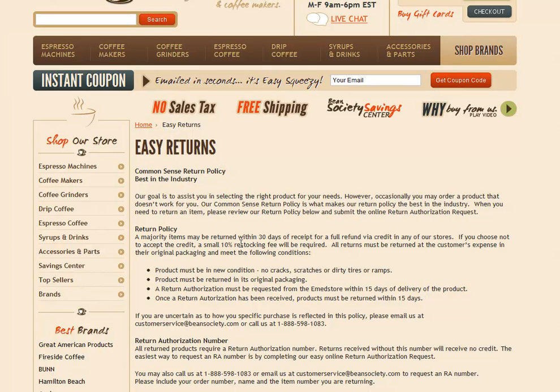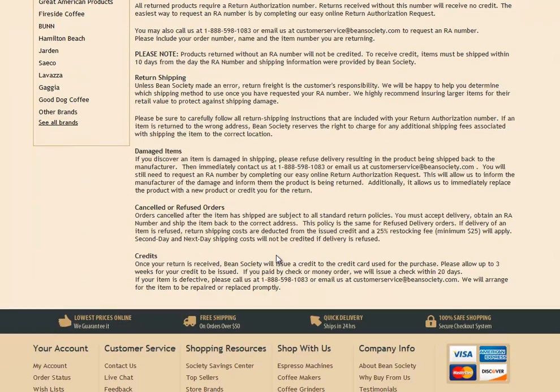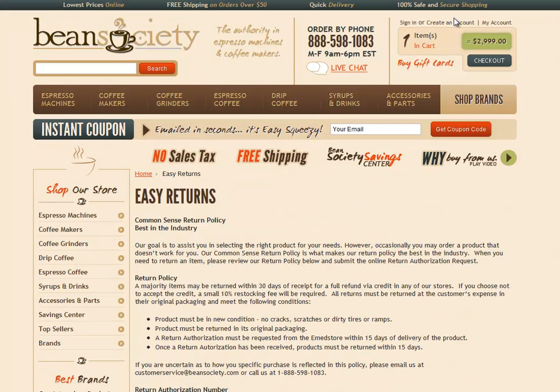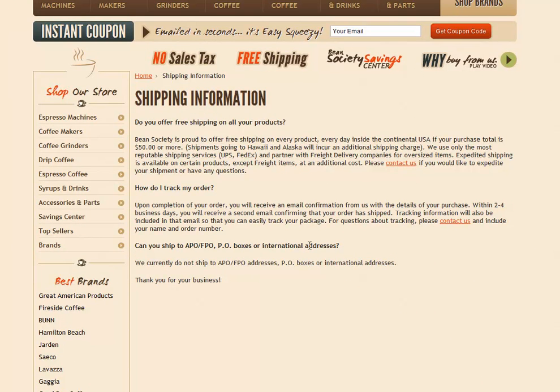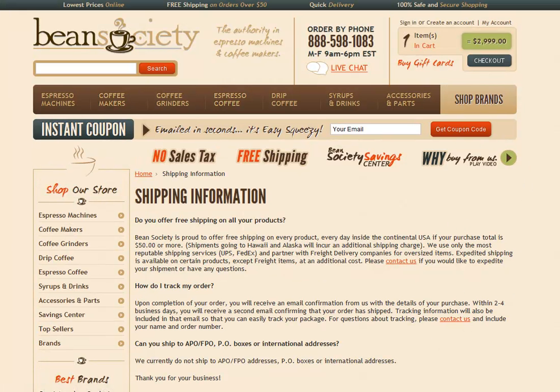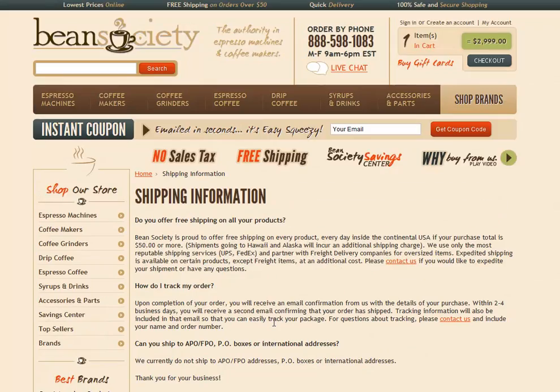And if you are descriptive and you cover everything on these pages, it'll cut down on your phone time and those support type questions as well. People will be able to answer their own questions here and then move through the checkout process, which is the overall goal. Same thing here. It's the shipping information page. It's basically the same thing. Just try to cover all the different questions that might come up about shipping. Answer all those questions right there so that if somebody is thinking about buying something on your site and they have a question about shipping, they can click on shipping information, and hopefully they can answer that question and it kicks them through the door.